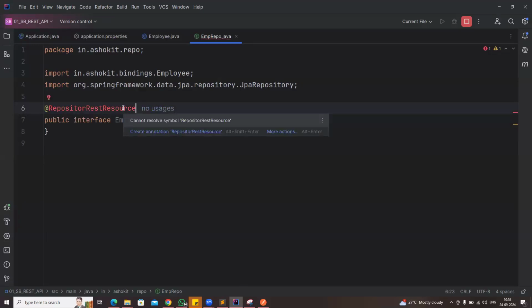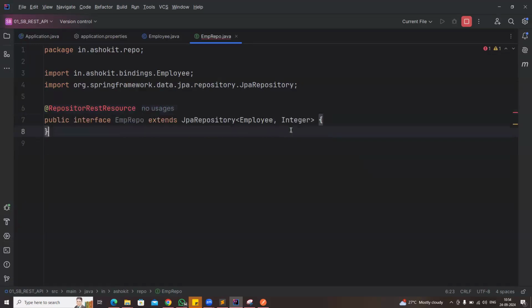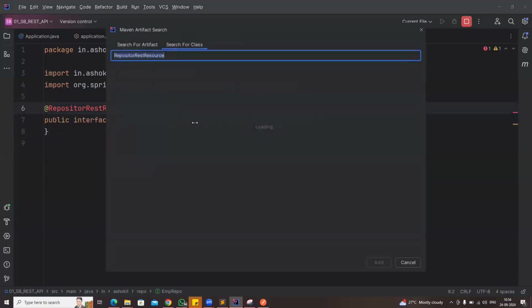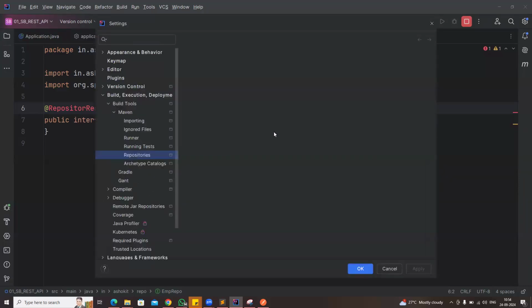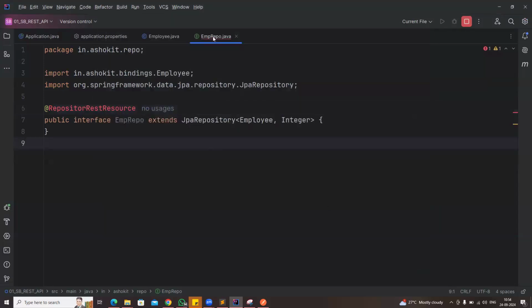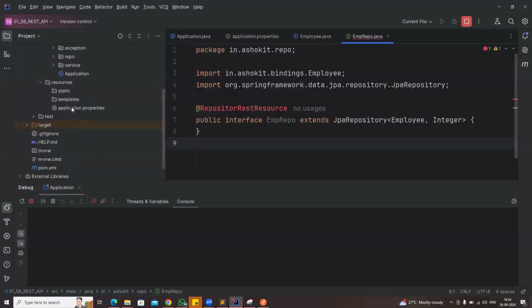But the suggestion is not coming for the RepositoryRestResource annotation. If I want to use it, then I need to add a Maven dependency, the Spring Data REST dependency, which is currently not available in our application.